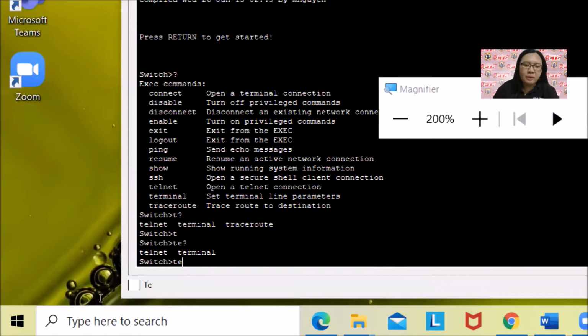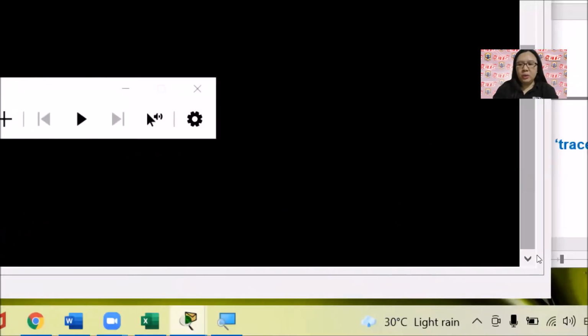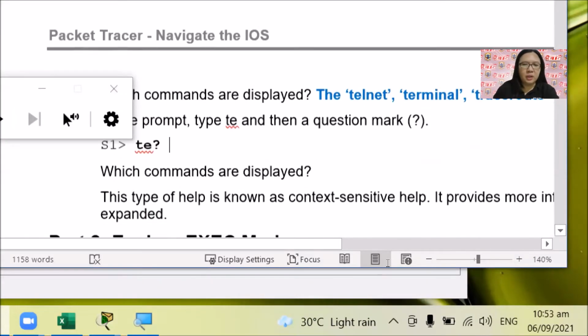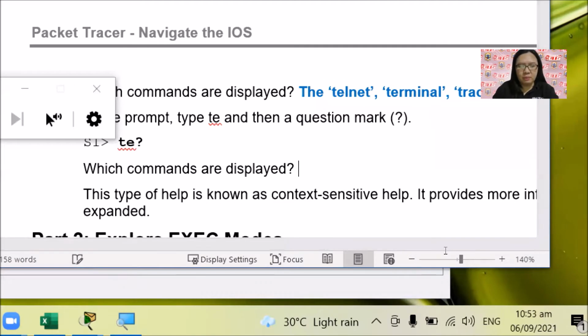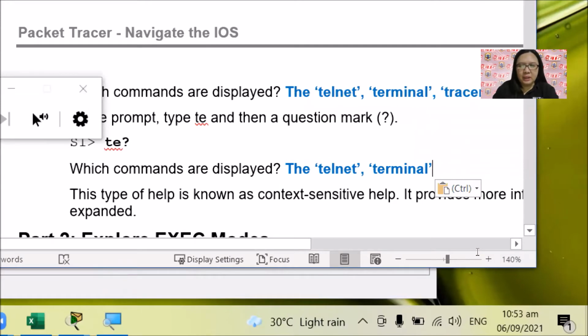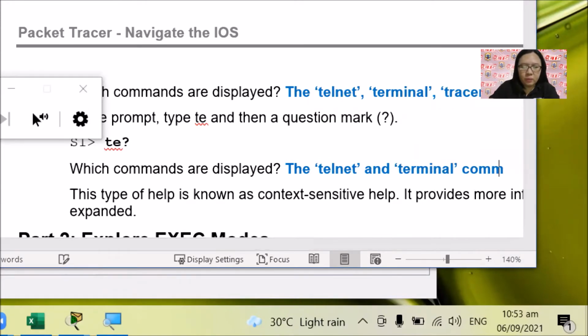Okay, so this time, since only 2 T commands have its second character as letter E, kaya sila na lang dalawa yung natira. Trace route is not anymore included in the option. Okay, so next question, which commands are displayed? So ito na lang i-copy natin, right? So we just copy, paste the telnet and terminal commands.